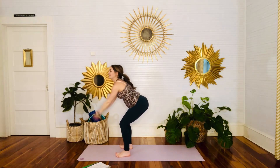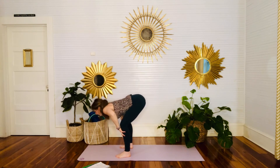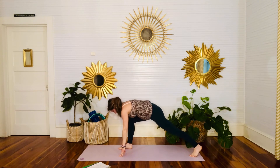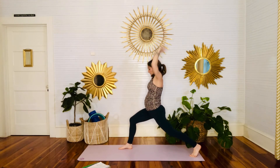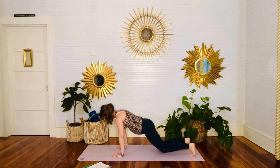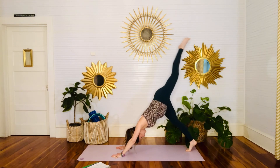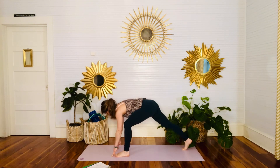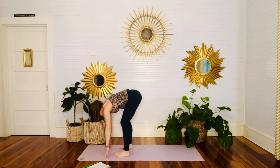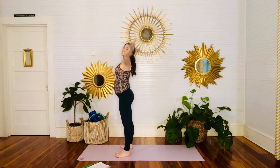Exhale, active core. Inhale, sweep it up for the left side. Exhale, swan dive down. Head and neck relax. Inhale, bring it up to flat back. Exhale, relax the spine. Step your left leg back, find your lunge — maybe you're kneeling, maybe you're coming up into crescent lunge — find whatever works for you, then ease it down. Step to downward facing dog. On the next inhale, flow into plank, lower the knees, support the core, maybe shift forward to chaturanga, press right back up, take it to downward facing dog. Inhale, lift the left leg up, exhale step it through. Find your lunge — remember, take your time. Inhale rise, tweaking these poses if you've got a belly. Exhale ease it down, step to forward fold, bend the knees, inhale swan dive up, exhale chair pose. Let's inhale release, exhale relax.